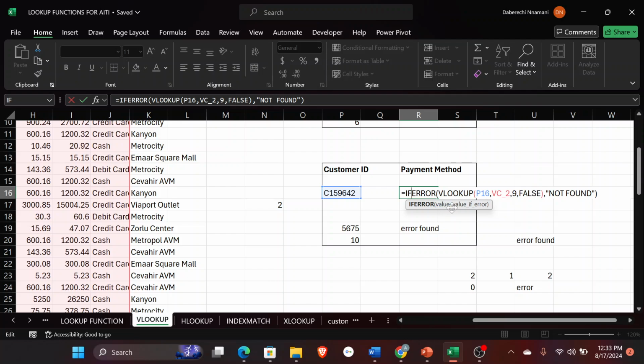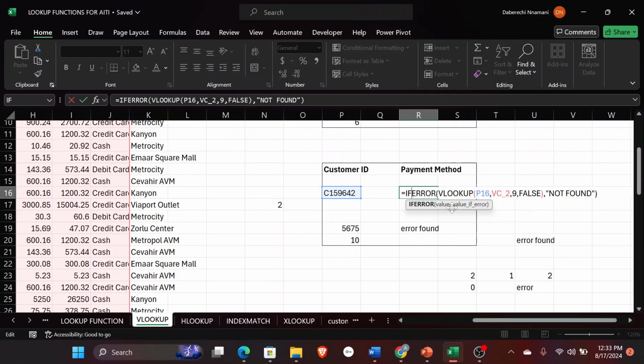So you just put your VLOOKUP function inside your IFERROR function. Your IFERROR function takes a value and what it should do if it finds an error. The value can be a calculation, it can just be referencing a cell, it can be anything, right? What it does is evaluate that value that you give it and check if it finds an error in it. If it's a calculation, it evaluates the calculation, which allows the VLOOKUP to do its thing, look for the value and give it to the IFERROR. So the IFERROR is going to assess it and check it.